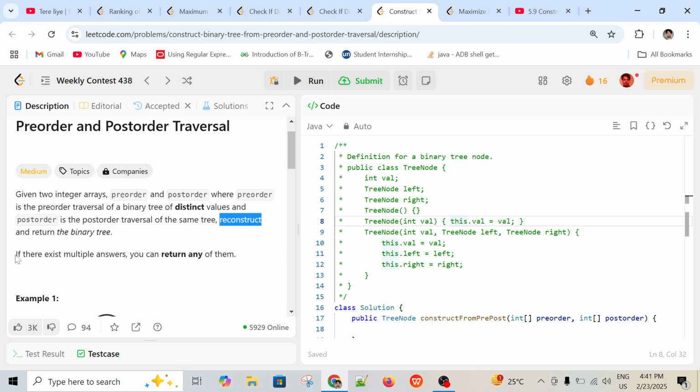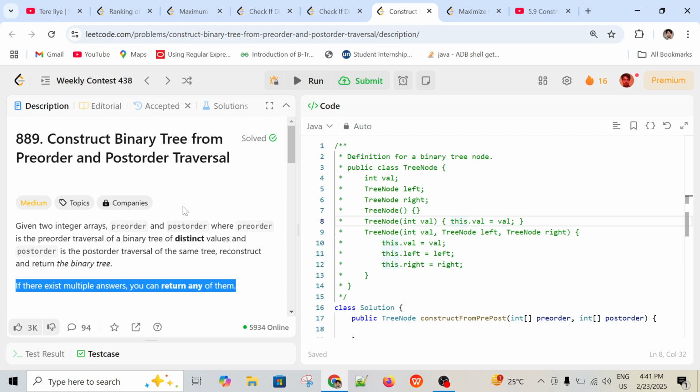As I have already mentioned, with only pre-order and post-order traversal you cannot construct a unique binary tree. There might be multiple answers, so you will have to return any of them.